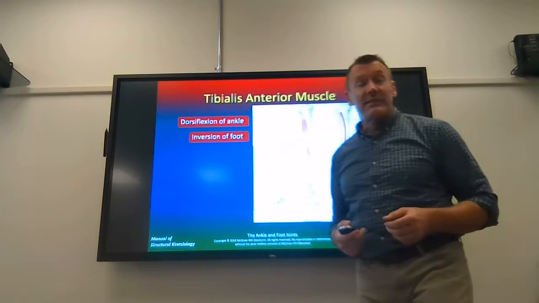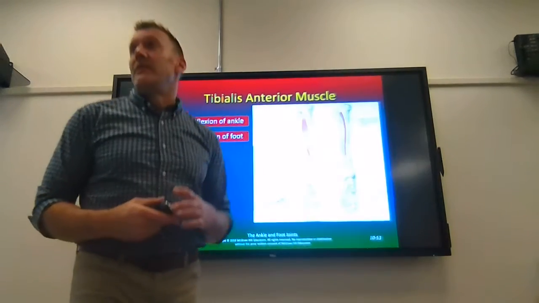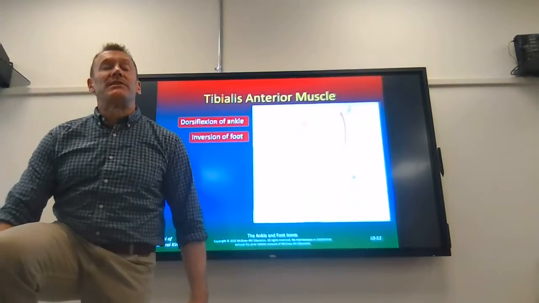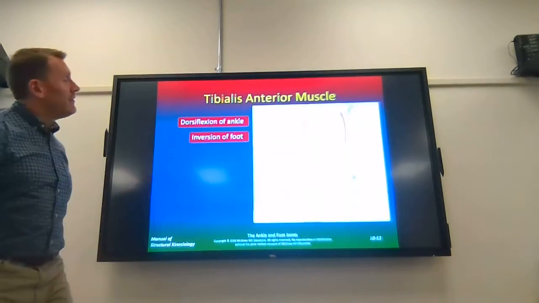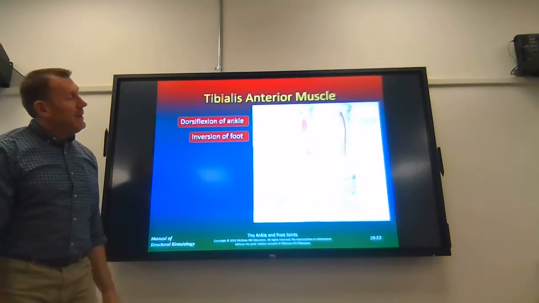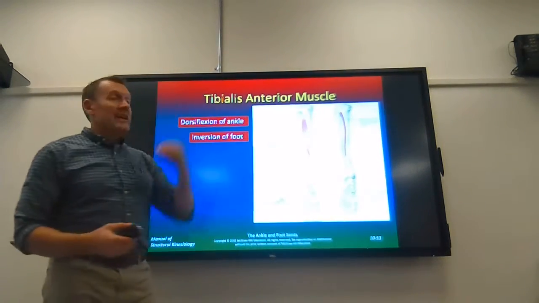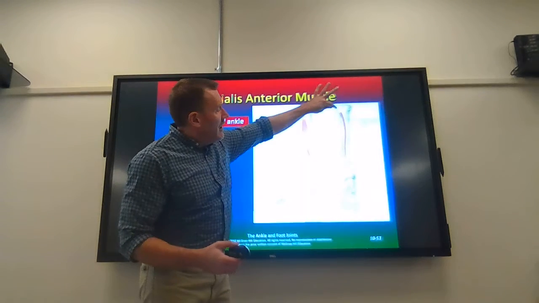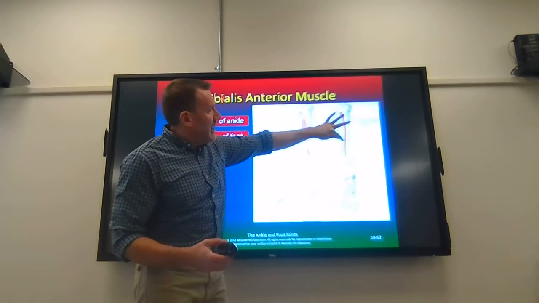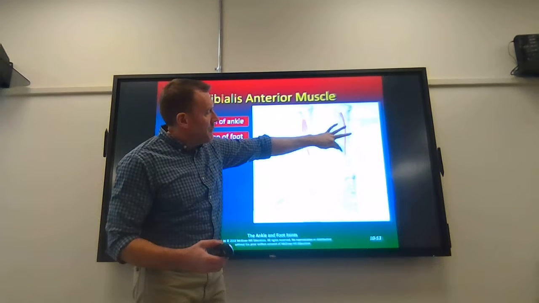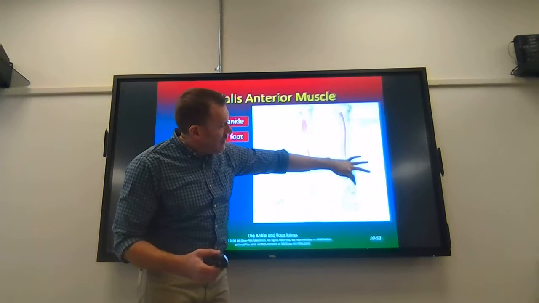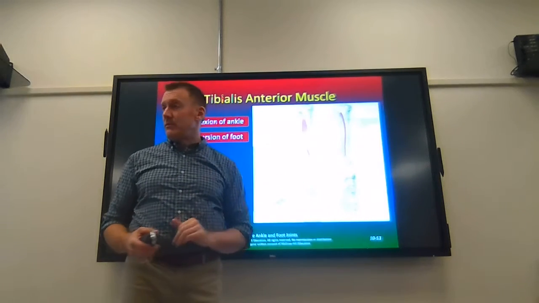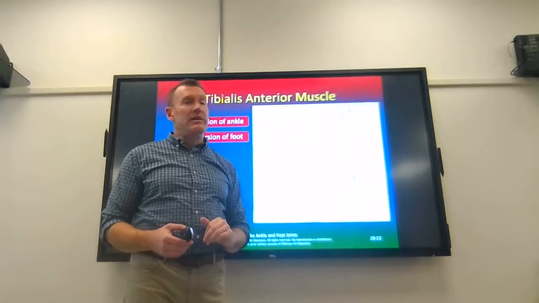Okay, so tibialis anterior, that's the largest of the dorsiflexors. It's just this big massive muscle on the front side of the foot there. The reason it's called the tibialis is it has most of its mass attached to the lateral side of the shaft of the tibia, and then comes down right here at the medial cuneiform and base of the first metatarsal, where we have our insertion point.